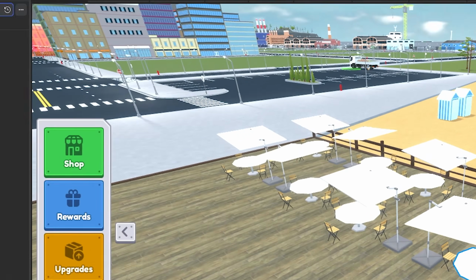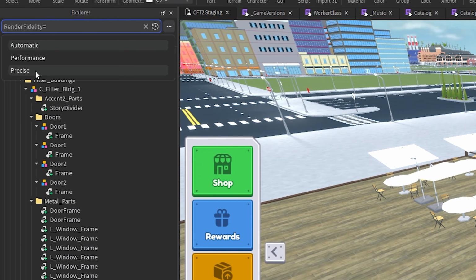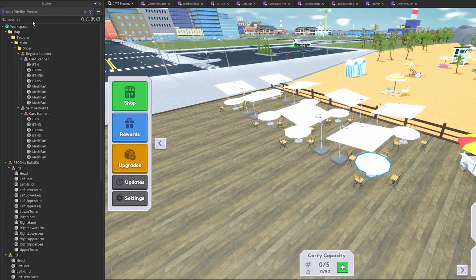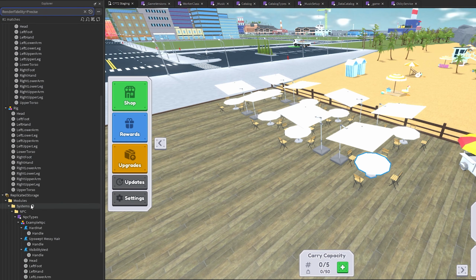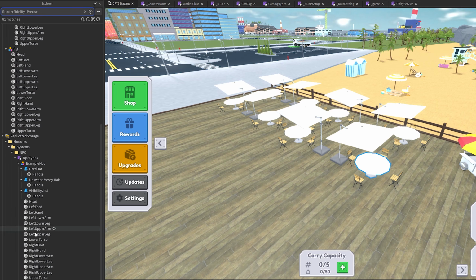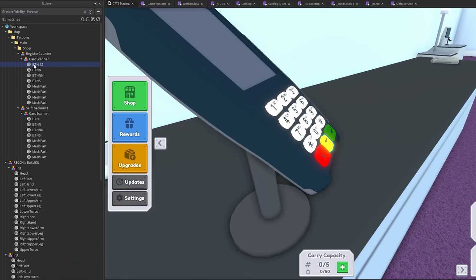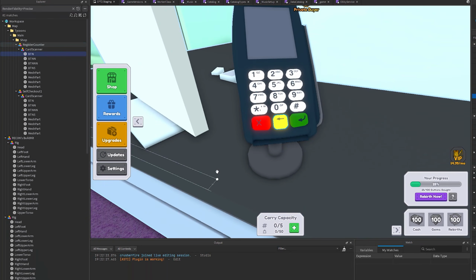Because if we search in my game, RenderFidelity equals 2, and check to see if there's any meshes with precise, actually, we do have some meshes with precise, which I'll probably want to change and disable. Otherwise, the default meshes in here that are set to precise are probably character models. I think it's only character models that have the render fidelity set to precise. But as you can see, there's some meshes here in regards to this card scanner.